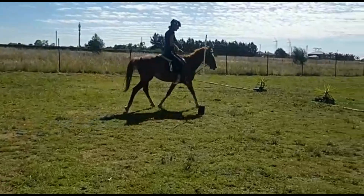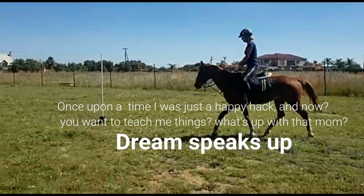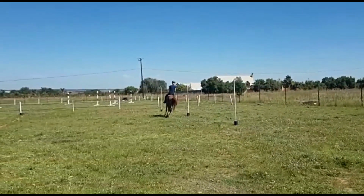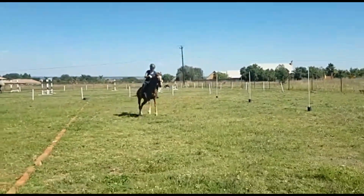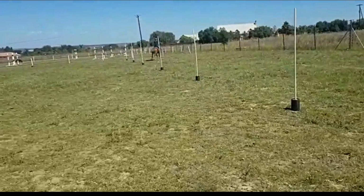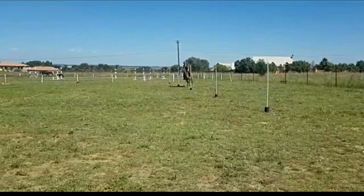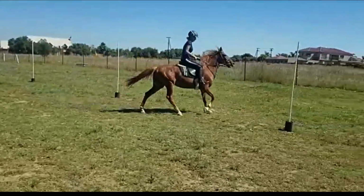With me it's quite different. Dream is my high school pony. He's 13 years old, and we are trying this for the first time in a jumping saddle, not even a GP, so it kind of worked against me. He's got a lot of speed, being an Anglo-Arab, so going at a nice controlled speed works for me, because he also gets a spaz and then he starts bucking. He hasn't been schooled at all, so he doesn't know how to change leads at all.